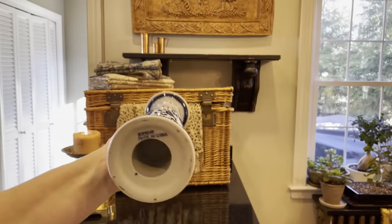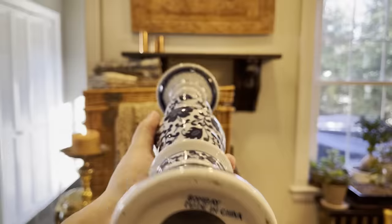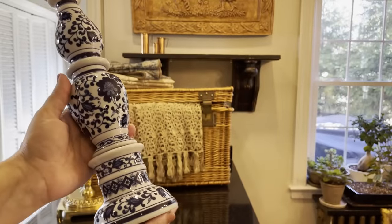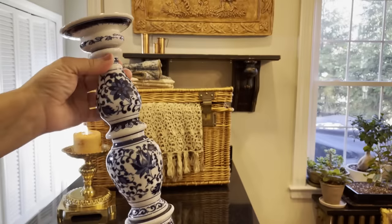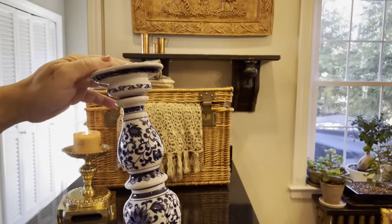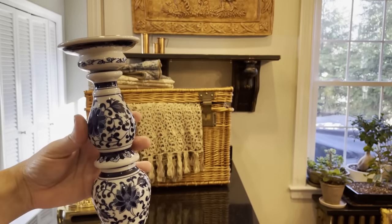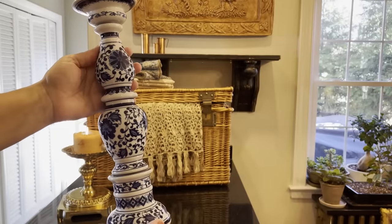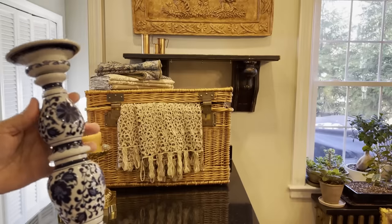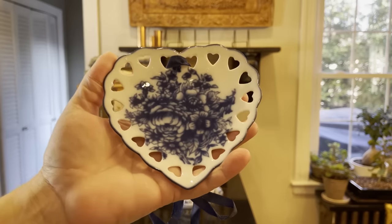Okay, next up we have vintage from Bombay, another Facebook Marketplace find. I'm telling you guys, I killed Facebook Marketplace when I was sick, and I was sick for a long time. But anyhow, there were three of these. And they are candle holders, the perfect blue and white. Now up at top, you can put a candle, you could put a glass sleeve over this whole stand, it'd be beautiful. You can have flowers coming down, you could put a pillar up there. So many different things can be done with this. So there's the three, and just look at the blue and white with the brass and then the wicker and then the fine draperies. It's all about blending many different elements.